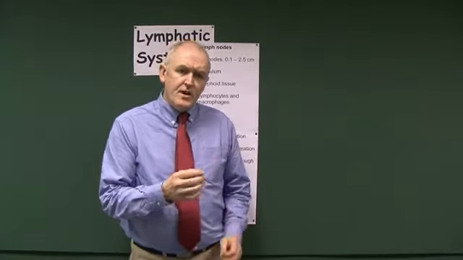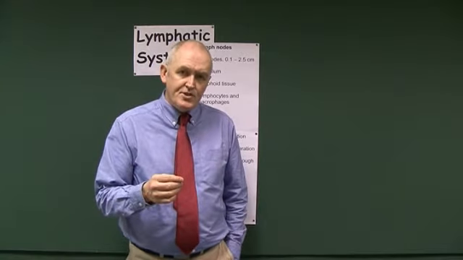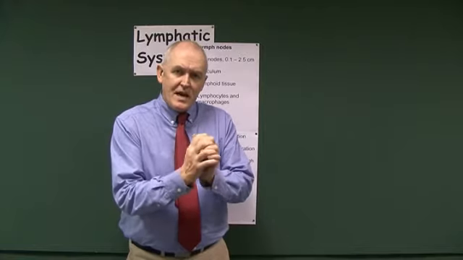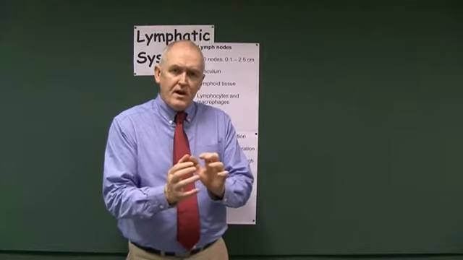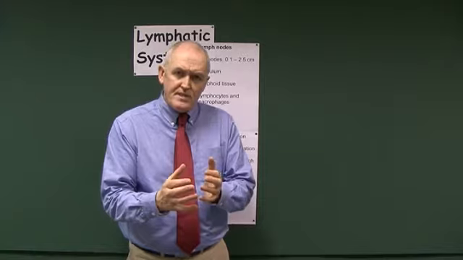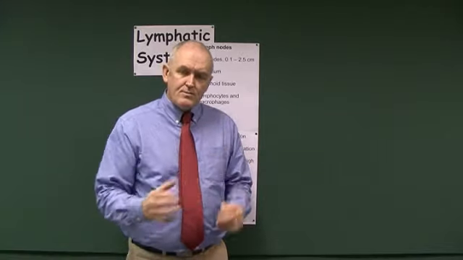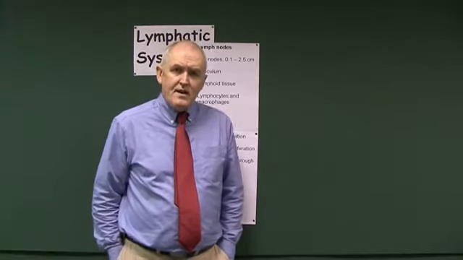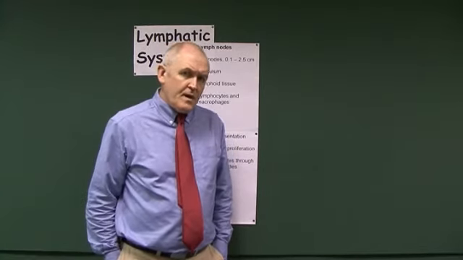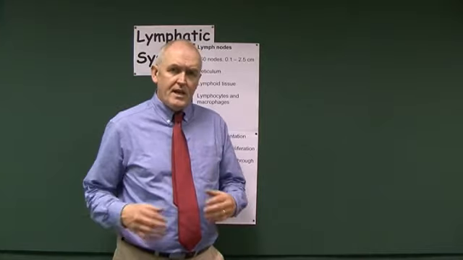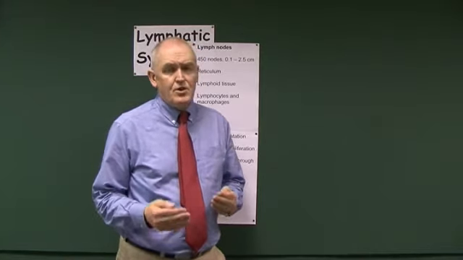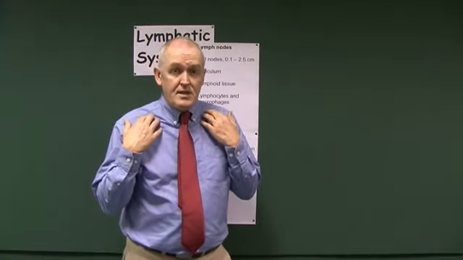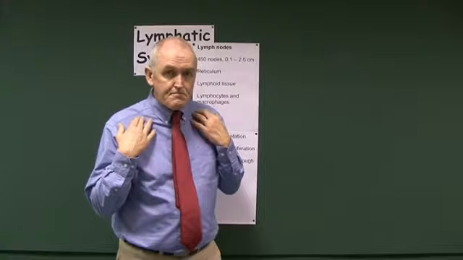And also in the lymph nodes there's lymphocyte proliferation. So the antigen will trigger a particular type of lymphocyte to divide, to produce many more copies of itself so that large volumes of the antibody can be produced to combat the antigen fairly quickly. And very often fluid actually percolates through several lymph nodes, not just one, a series of lymph nodes, before it gets back into the blood in the subclavian veins.